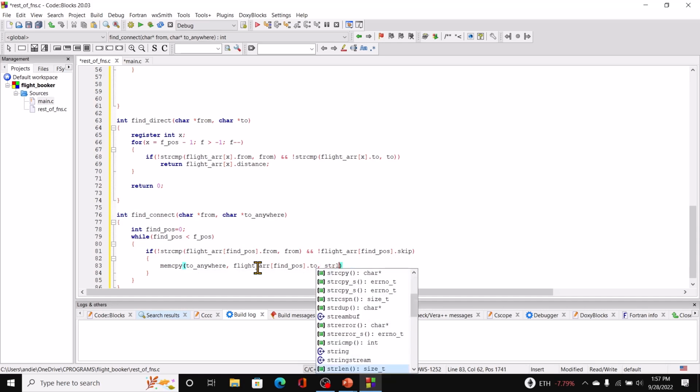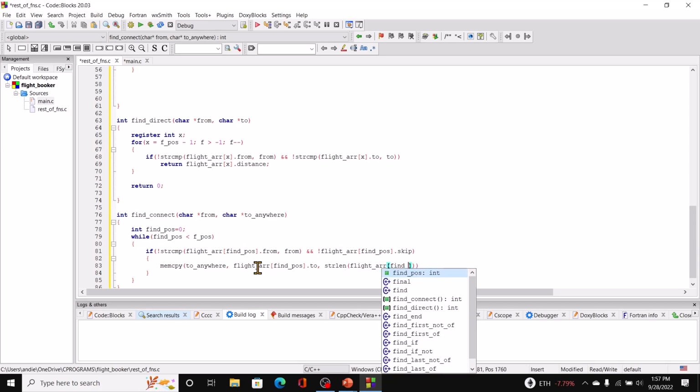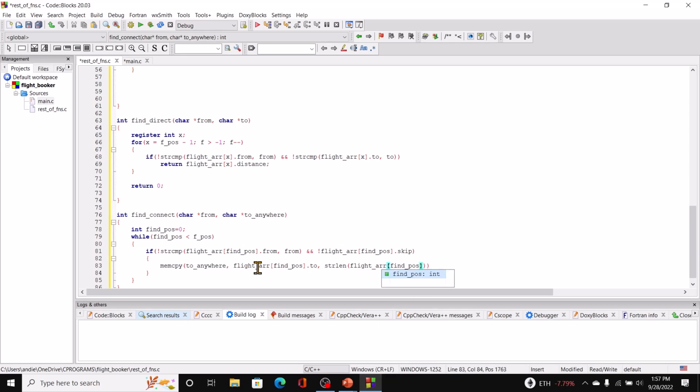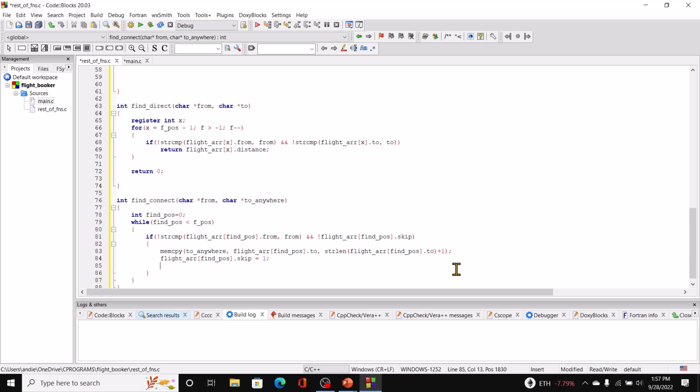Number of characters is strlen of flight arr, again at find pos, dot to plus 1, right, and then flight arr of or at find pos dot skip will now be set to 1 to indicate we've looked at this route already.